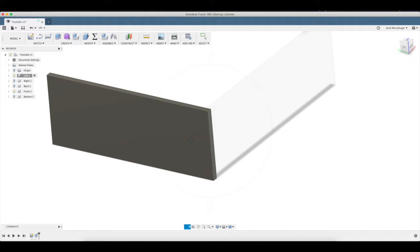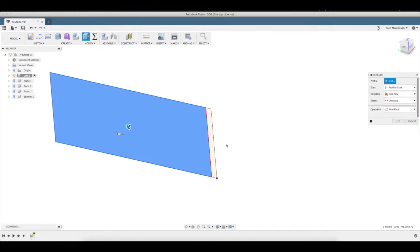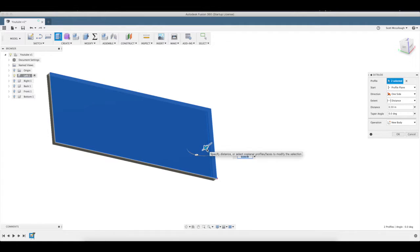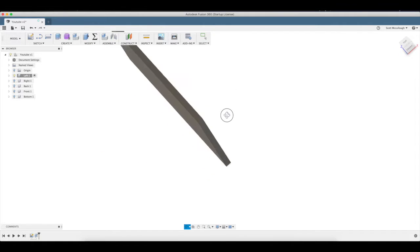Let's back up real quick. I made a mistake there. Whenever we do a press pull, we want to make sure that the component is not active. That way there's no relationship between those. Any kind of cut action will not happen. So let's go ahead and fix that. Do that again, 0.5.